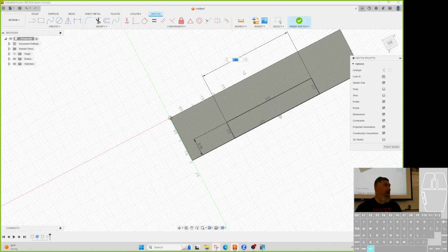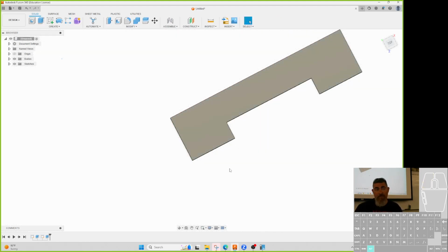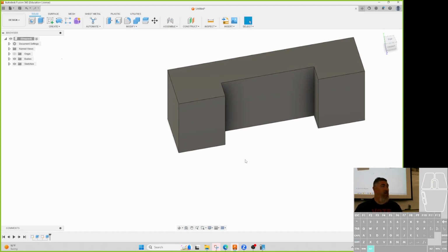Ever. So if you come up with a situation where you think an equation is going to work here, sometimes equations are great. I did the Lego blocks. There's a bunch of equations on how different things should be proportional and sized in a Lego block. For that, yeah, use equations. You're given equations for the size of that, use that. But don't solve the equation. Just put it in. Let it do the math.